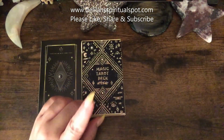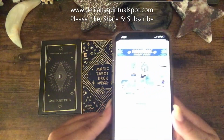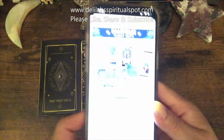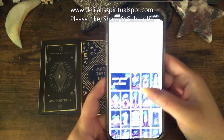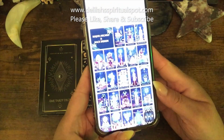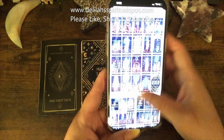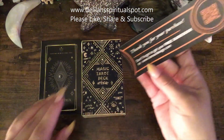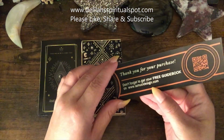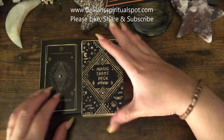I want to say something about this designer also, because let me move my phone. They actually have a Kickstarter going. I don't know if you guys can see the screen. I actually just backed this Kickstarter because I think they do amazing things, and I definitely want this deck. So you should check them out. So again, it's Lamusi Design. I hope I'm pronouncing that correctly. LamusiDesign.com. They also have an Etsy store.